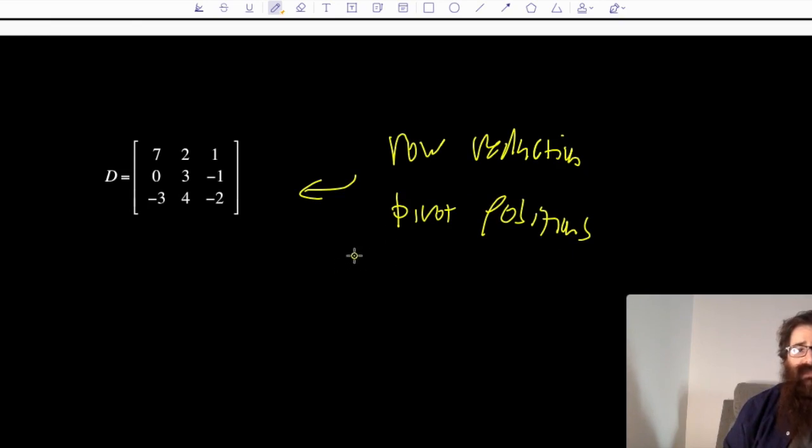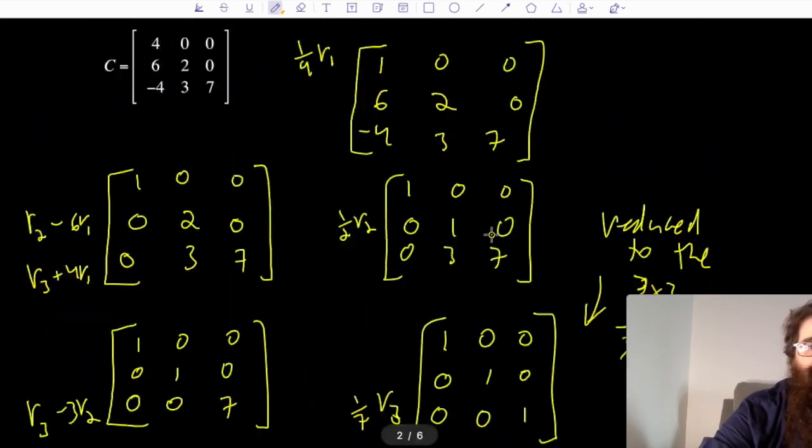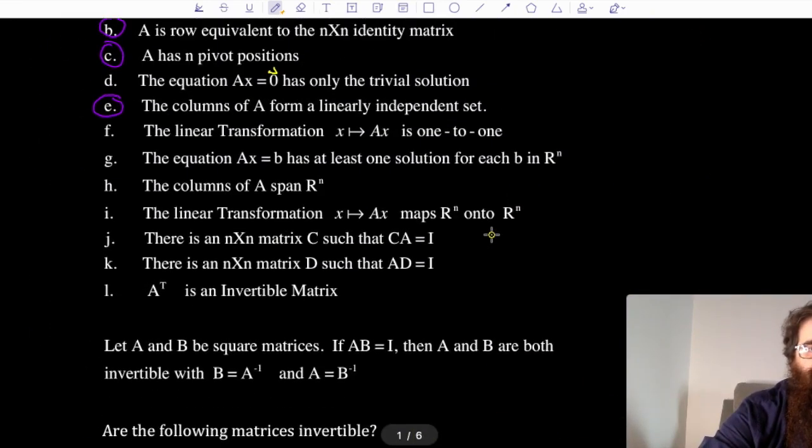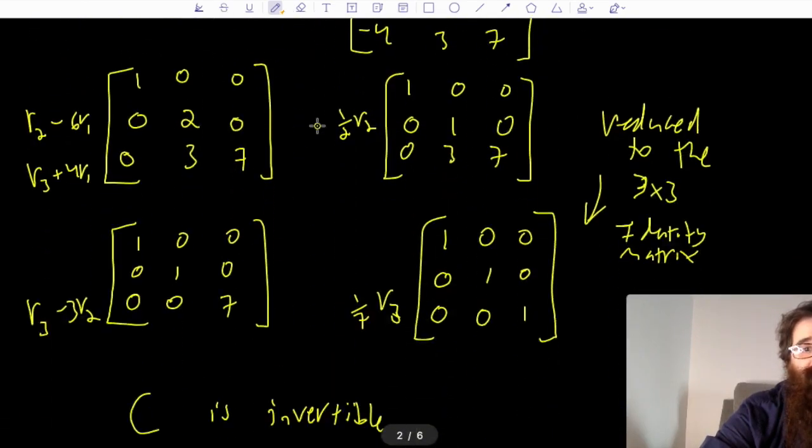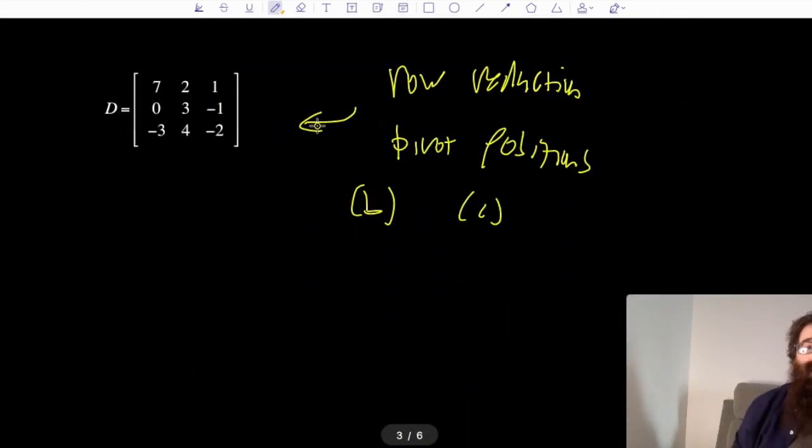And I think these are statements, we'll go back and we'll check, but I believe these are statements B and C on the list. And I would say those are the best that you're going to get with a 3 by 3. See if it's row equivalent to the identity matrix like we just did, or you could try finding out a bit sooner than that if you have 3 pivot positions, if you're going to have all of the pivots available. So try to see what you get from the row reduction pivot positions.